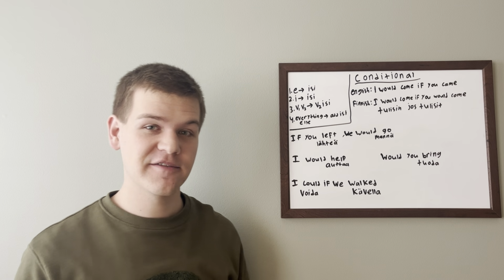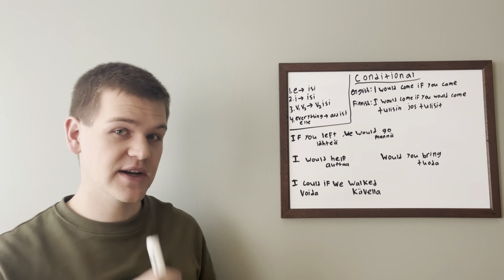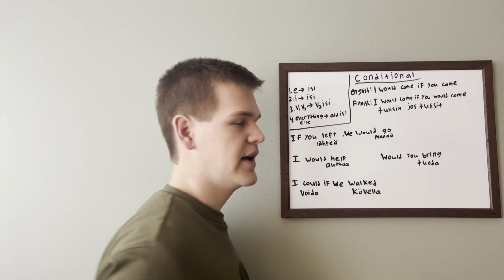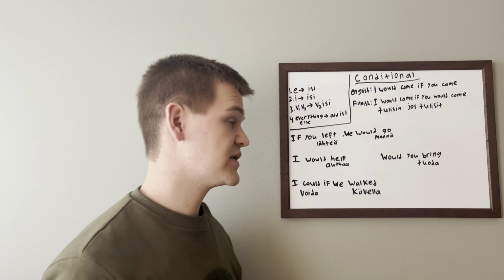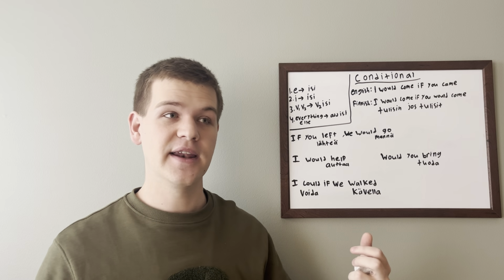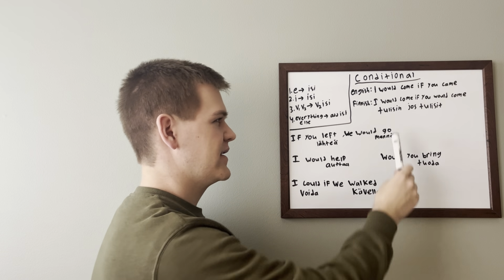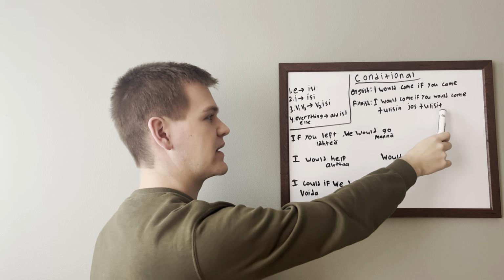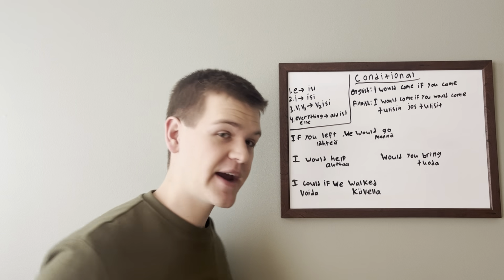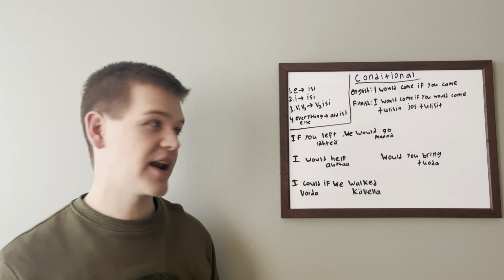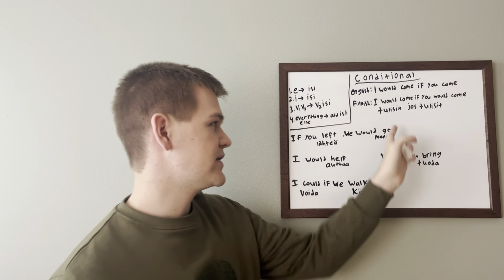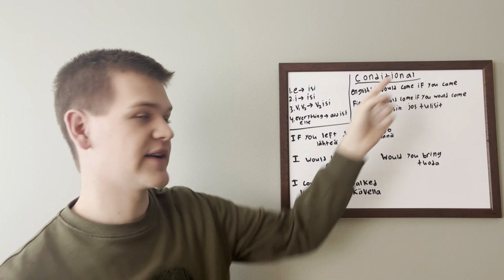But in Finnish, they form it differently. They don't do conditional in the past tense. They do conditional and then conditional again. So it would sound something like, I would come if you would come. If I put that in Finnish, the word for to come is tulla. The stem is tule, and then the conditional stem would be tulisi. So we could just say tulisin, jos tulisit. I would come if you would come, instead of saying I would come if you came. So be careful with that. If you're ever translating sentences from English to Finnish, you have to be careful about this, because if you said tulisin, jos tulit, it doesn't sound super great. So make sure you're putting them both in conditional if it's a conditional sentence.